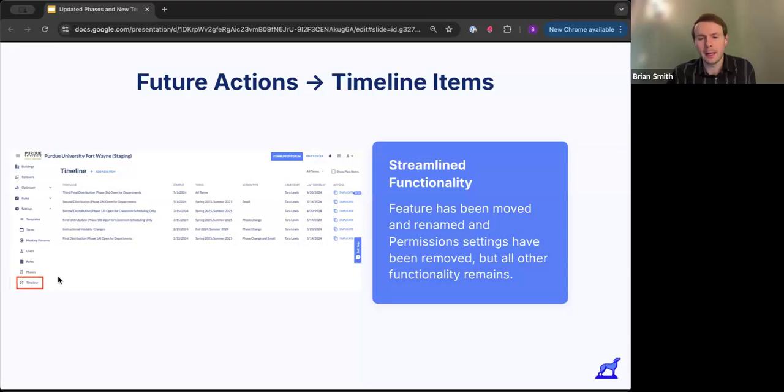So previously, you could configure something in phases that you could then overwrite in your timeline, in your future actions. That was very confusing, very difficult to track, and would often lead to tickets where we would see that, oh, it's just a kind of a duplicate configuration here, but it's very hard to remember and not the most intuitive way to deal with your role permissions.